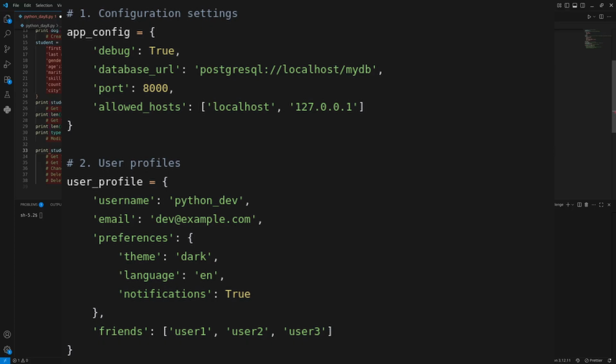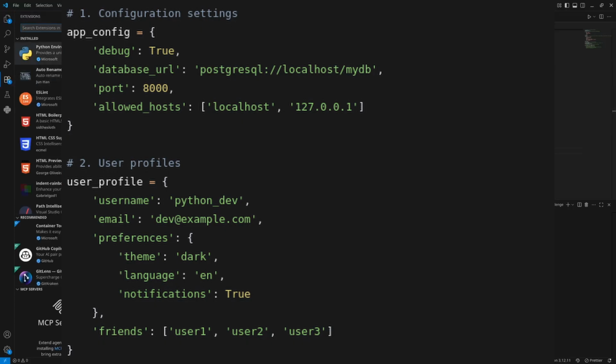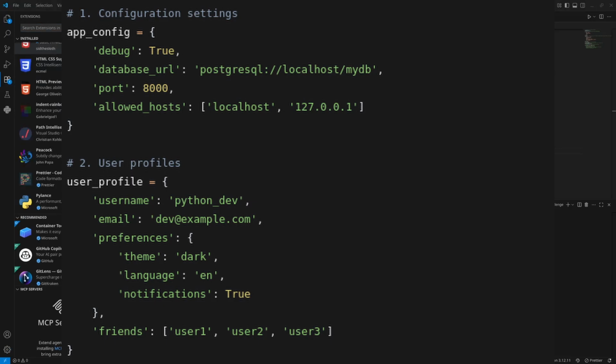So a dictionary inside a dictionary, and that has the 3 labels of theme, language, and notification with its values there as well. And then it has the list as seen before in the first example of configurations. This has another list of user 1, user 2, user 3 with the label friends.